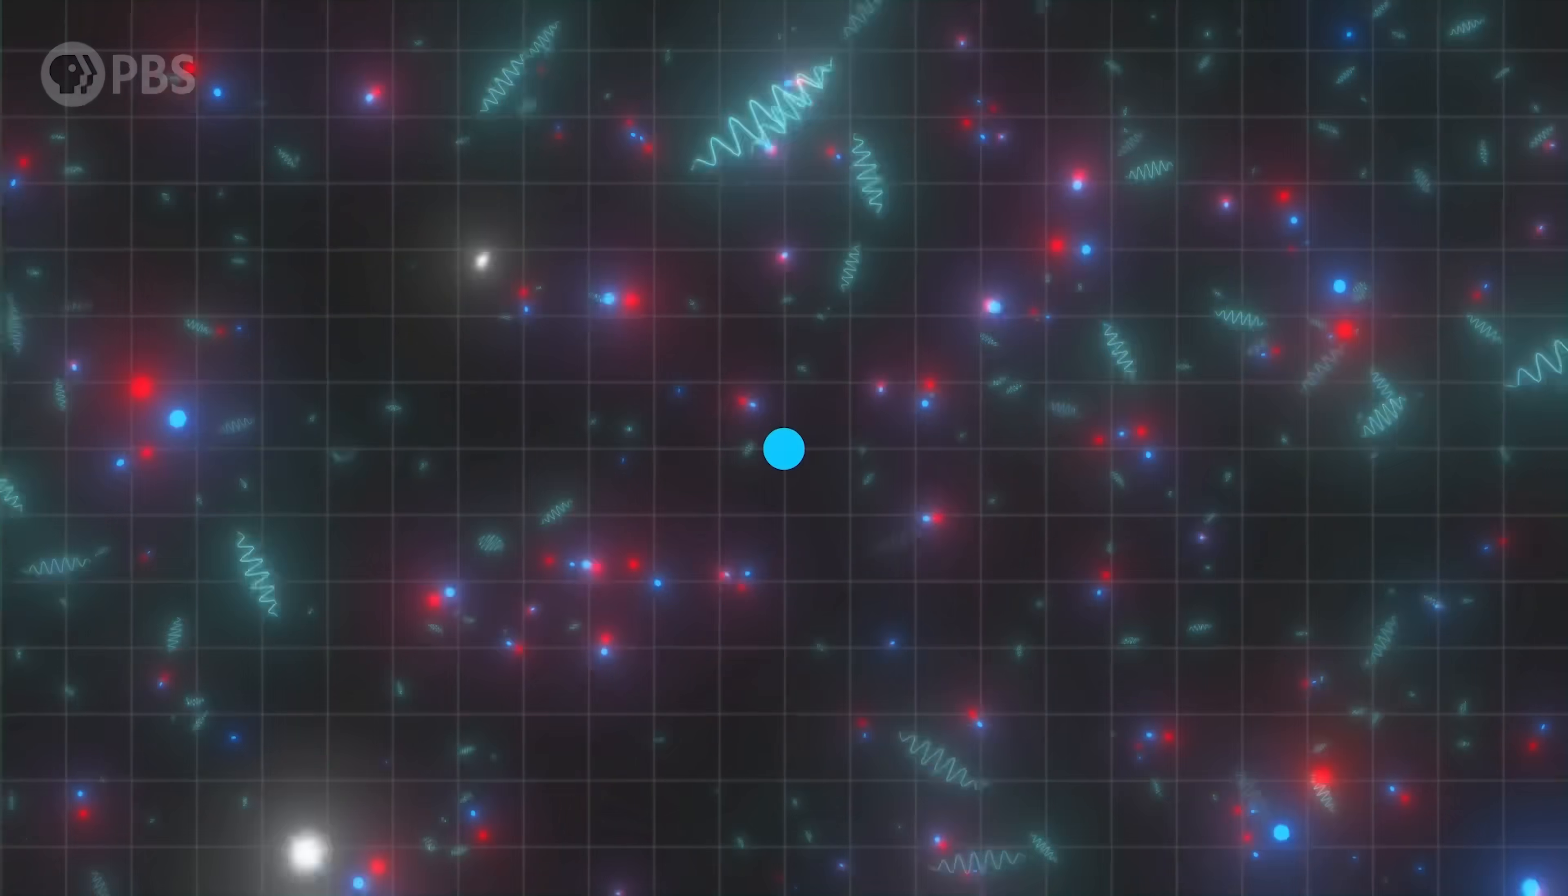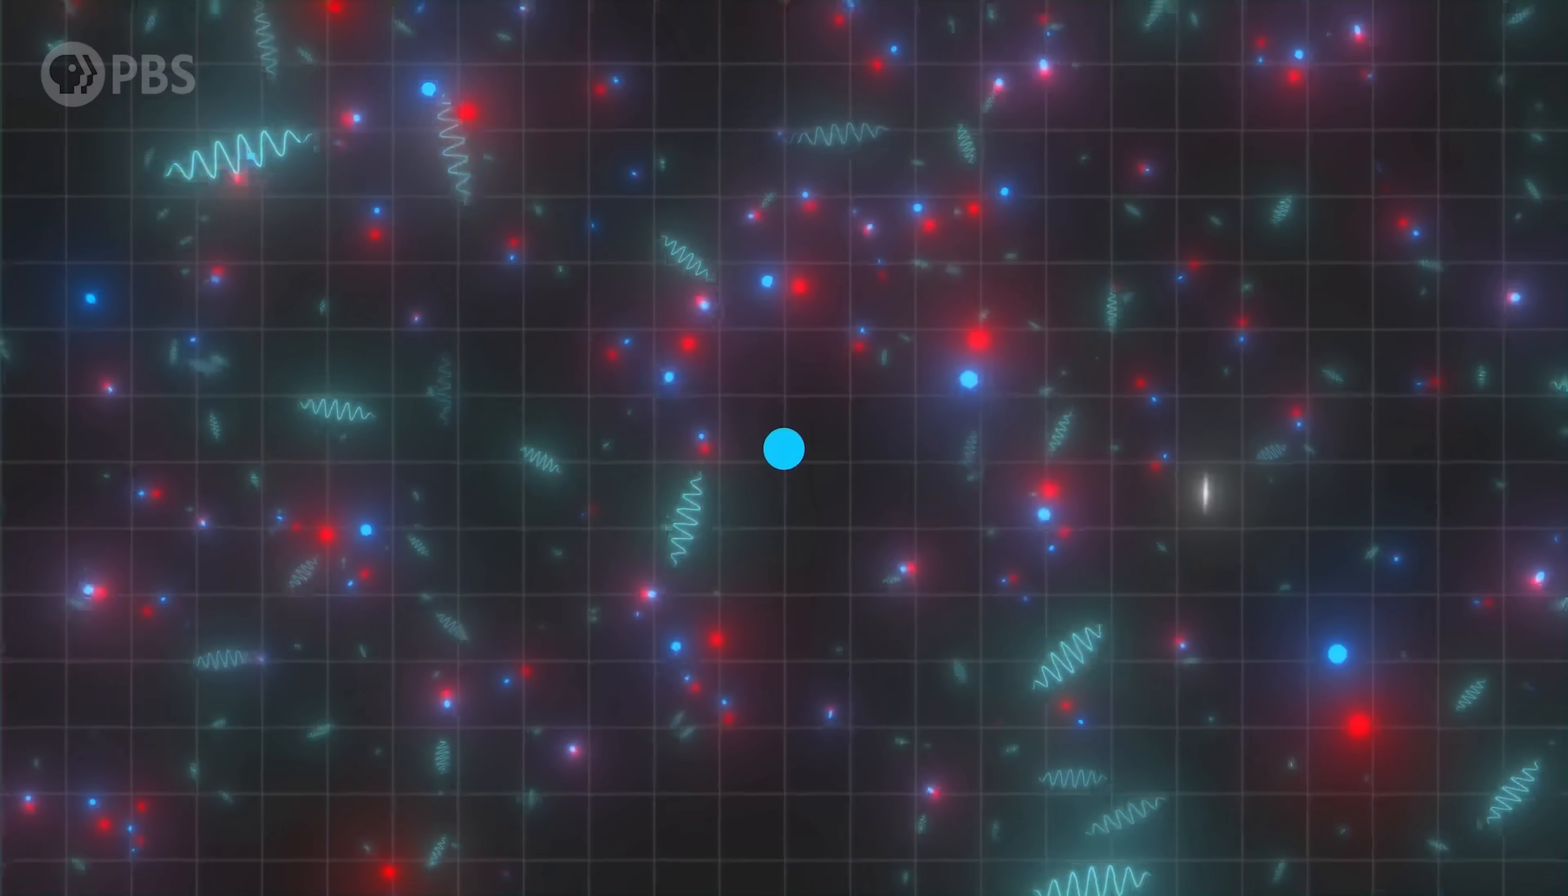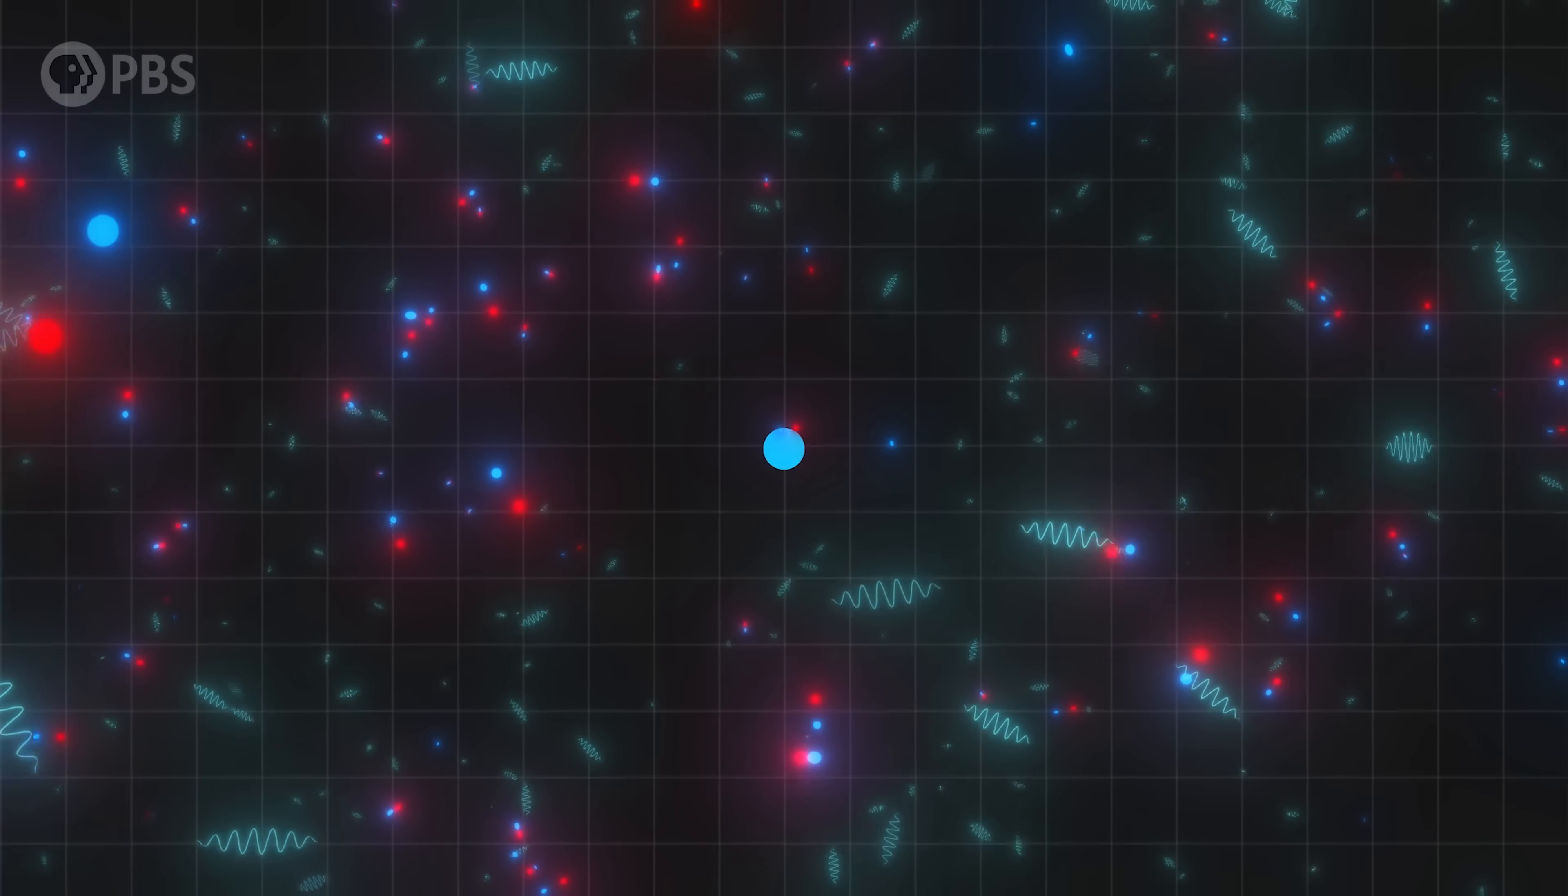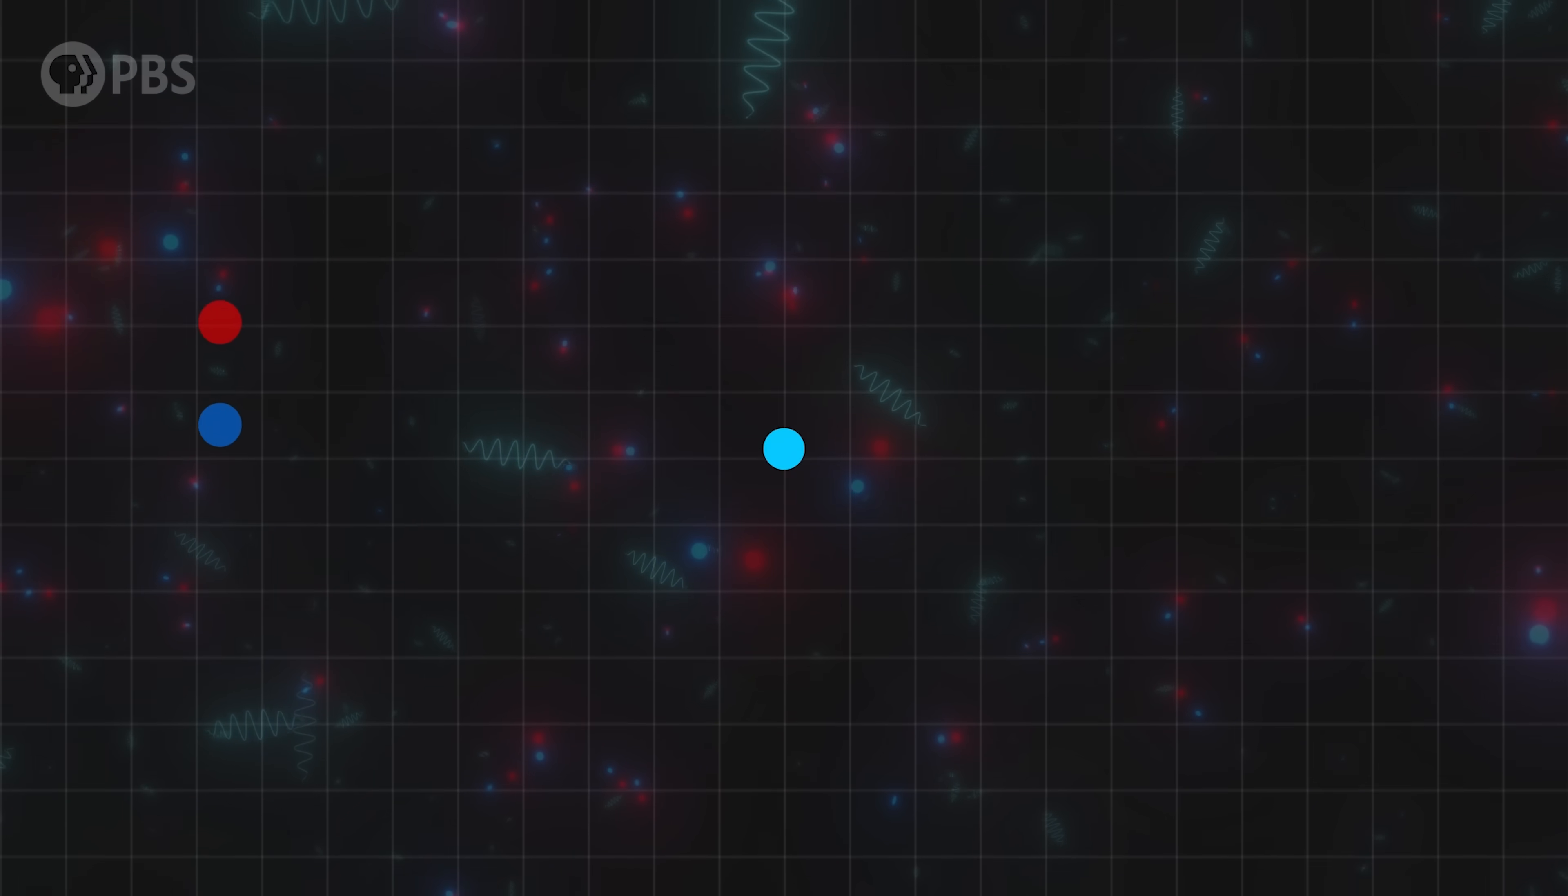We are now at very small scales, quite a bit smaller than the classical radius. Here it's clear that the bare electron appears to be dressed in this cloud of virtual activity. This dressing is the source of our self-energy and the extra mass from the electron's EM field. As we zoom ever closer to the electron, the energy in the field approaches the rest mass of the electron, and a new interaction becomes important.